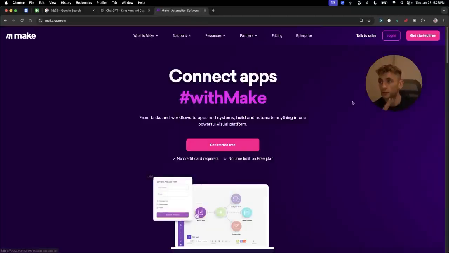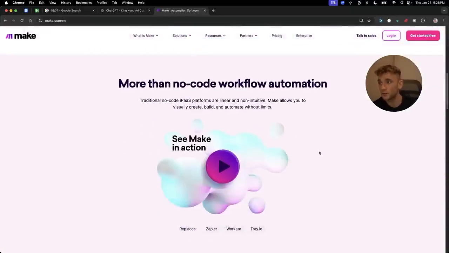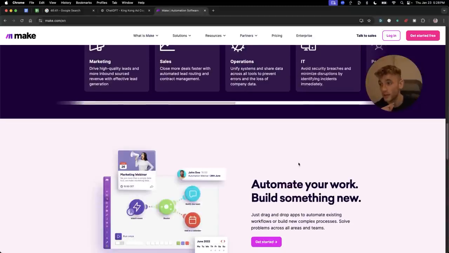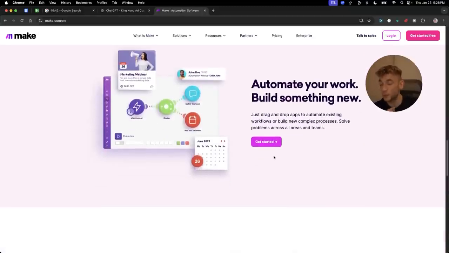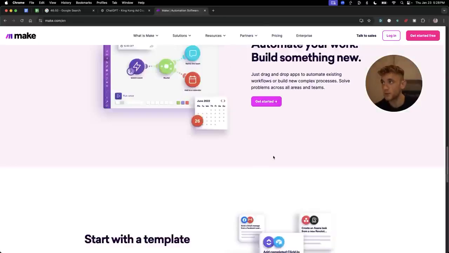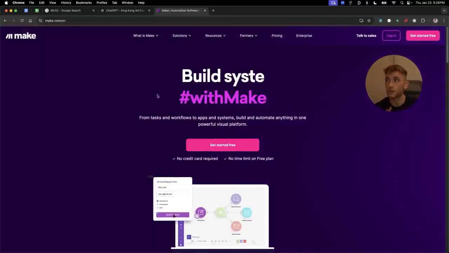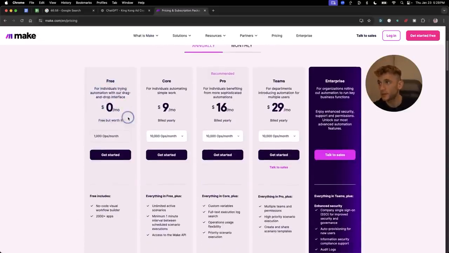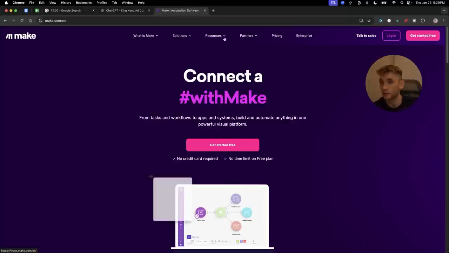Now, one of the best things about this is that you can actually use Make and plug in the API. I'll show you exactly how to do it because it's not what you think, and you have to use a different technique, which I'll come on to in a minute. And I'll also show you how to get access to hundreds of free automations using Make.com because they do have a completely free plan, like you can see right here, and then you can just plug in your API. I'll show you how to do that in a sec.